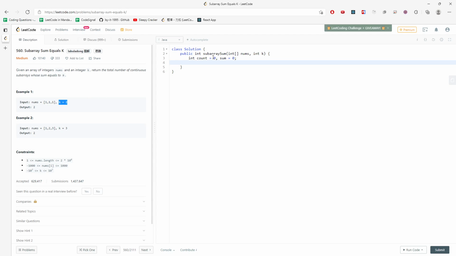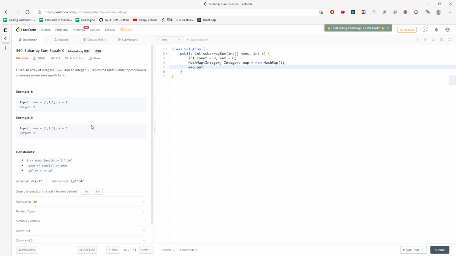And I will be able to store it into the HashMap. And then the HashMap will tell me, do I actually have the number in my map? If so, then I can just keep adding to the count. So I'm going to say HashMap, integer, integer, right? And then map equal to new HashMap.